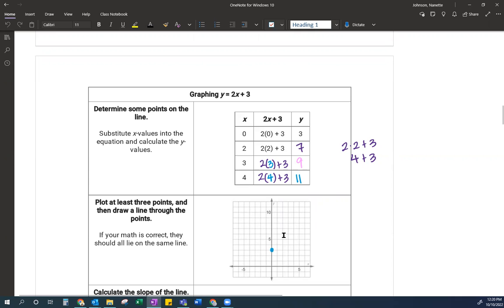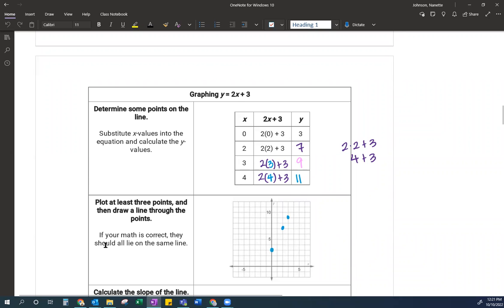Already, after this point shows up, you can kind of see a line, right? So if the rest of these points don't line up on that line, I must have done something wrong, right? Next point is 3, 9. Does that still look like that same line? Yeah, it does, right? And then the last but not least is 4, 11. And then some people are saying it only asked you to do 3. 4 is not going to hurt you.